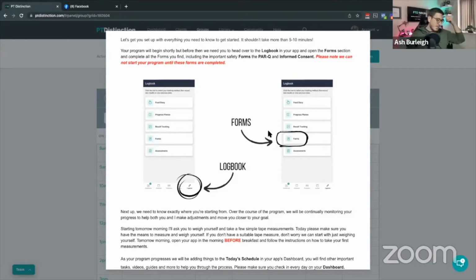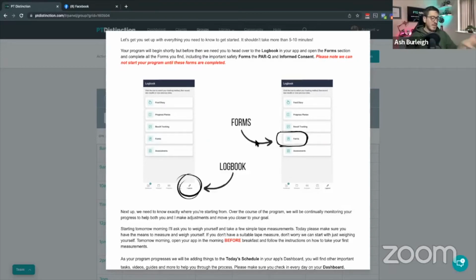So now the client knows, well, not everything's going to be on my schedule, and I can go and find things. So if I need to find a form, I can go to the forms area. So very quickly, they're starting to understand how to navigate around this app without you even doing anything, without even telling them. They're going to get more comfortable with this app just within the first few seconds of being on here, because they're not reliant on the schedule and you telling them stuff. They're now becoming a bit more reliant on themselves and learn to navigate around and find things in here.